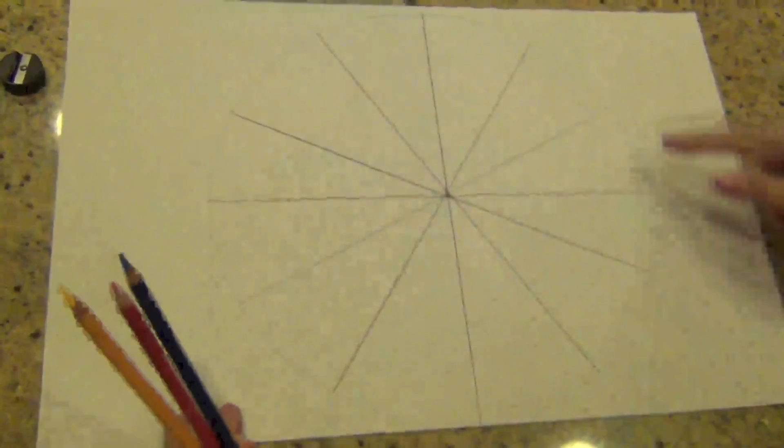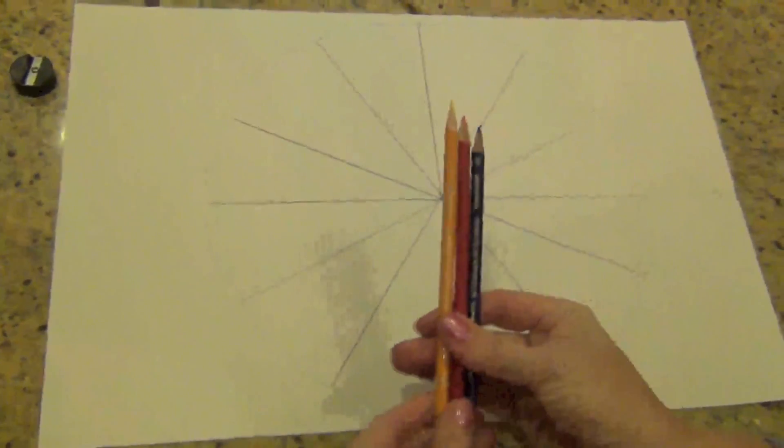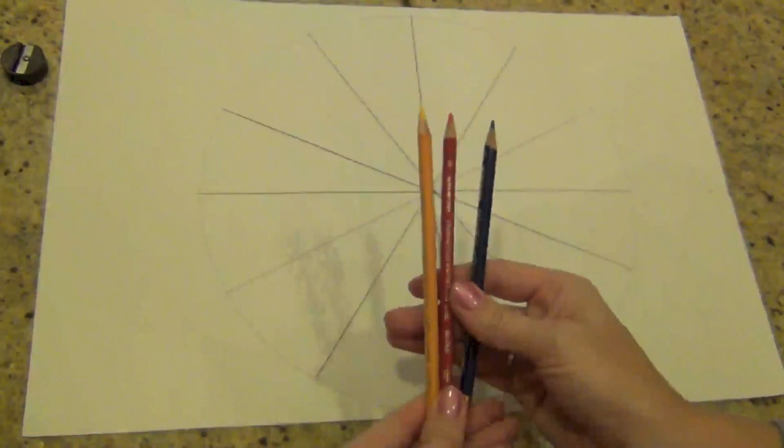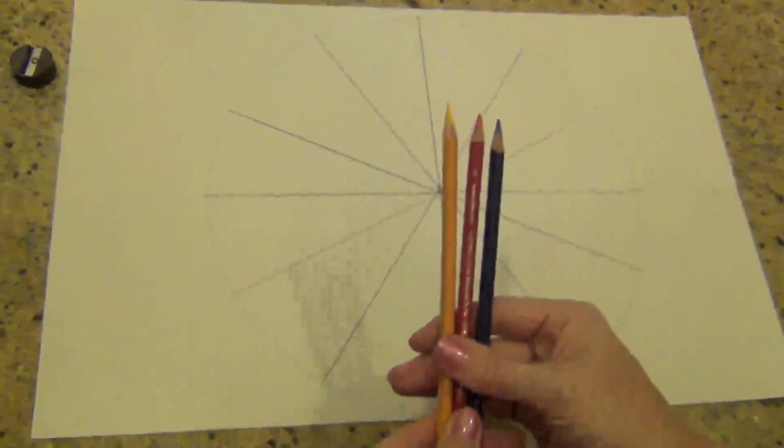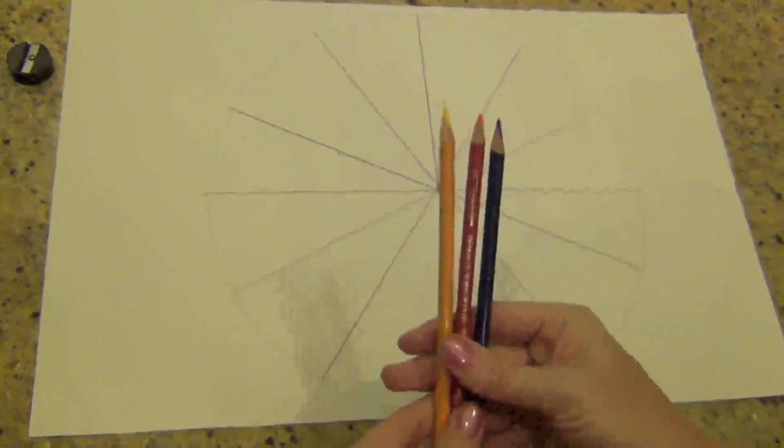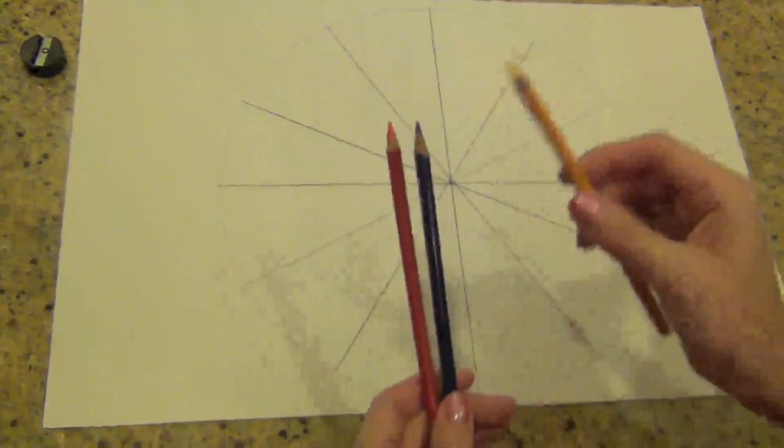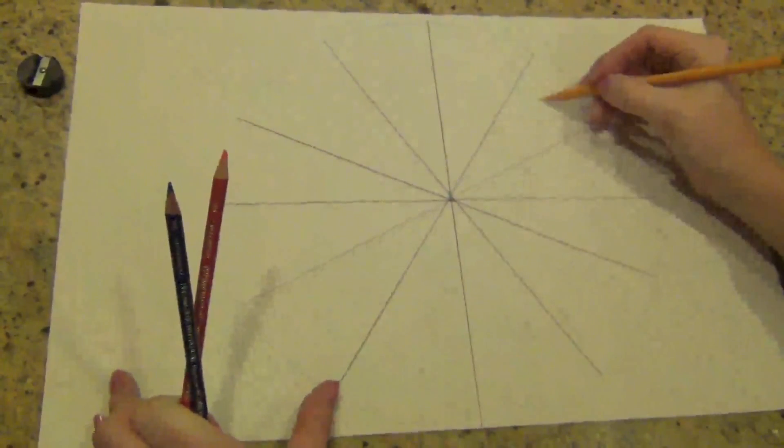And I'm going to start by adding in the colors. I'm going to do this with the watercolor pencils. And I'm only using three colors: red, yellow, and blue, which are the primary colors. So when I'm going to fill in my three sections with red, yellow, and blue, it's very important that I skip spaces in between. So I'm going to start with yellow, which is the lighter color. And I'm going to go ahead and color that in here.